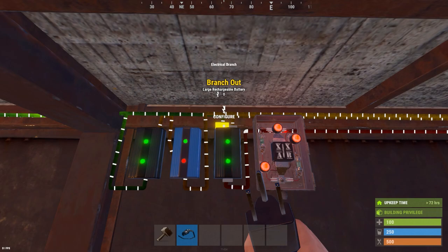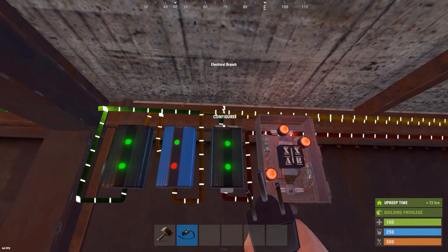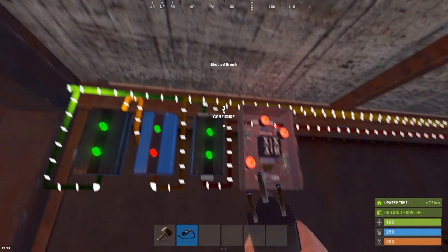If you want to make sure that the other battery never dies, if that battery is destroyed, then you would wanna make sure that they're each receiving at least 125. But that often doesn't really matter. So if you added solar panels enough that you could have 150 and 150, then you could keep them both as primaries. But in this build, I don't think it's really necessary.